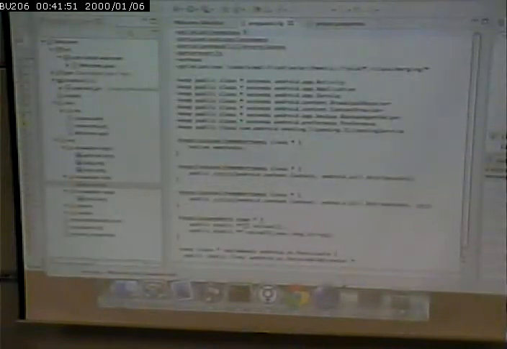240 pixels per inch is high density. 160 is medium, and lower than that is low density. We have different icons for the different densities. And again, the nice thing about this is we define those icons, we put them in these folders, and the Android operating system automatically applies the proper one.